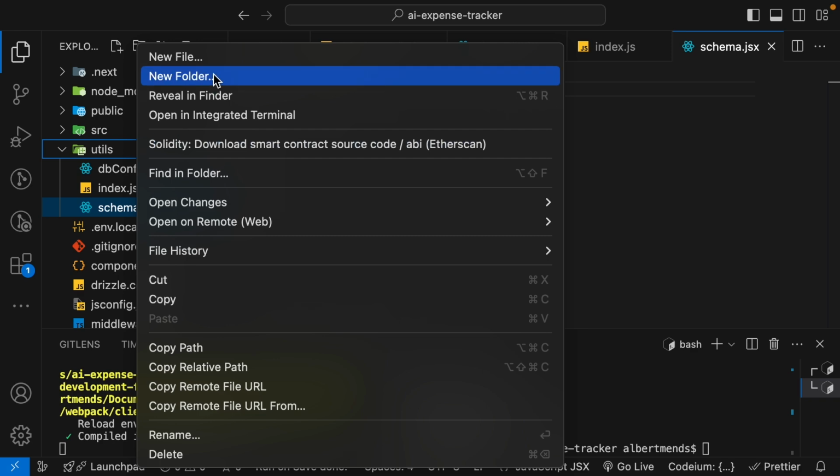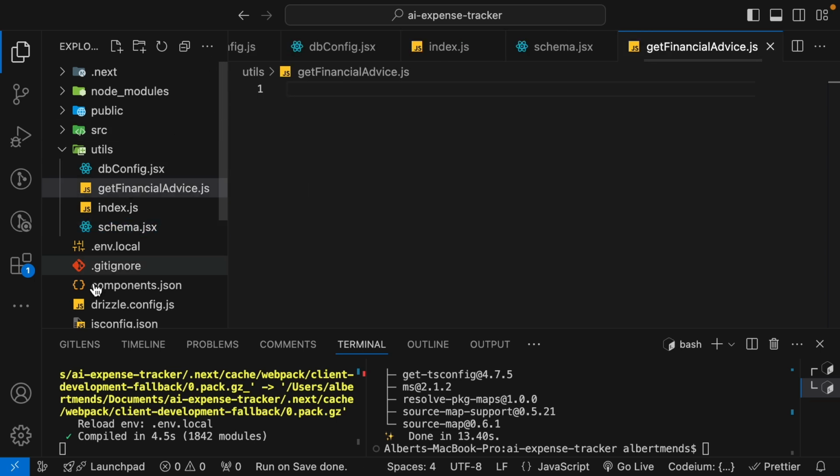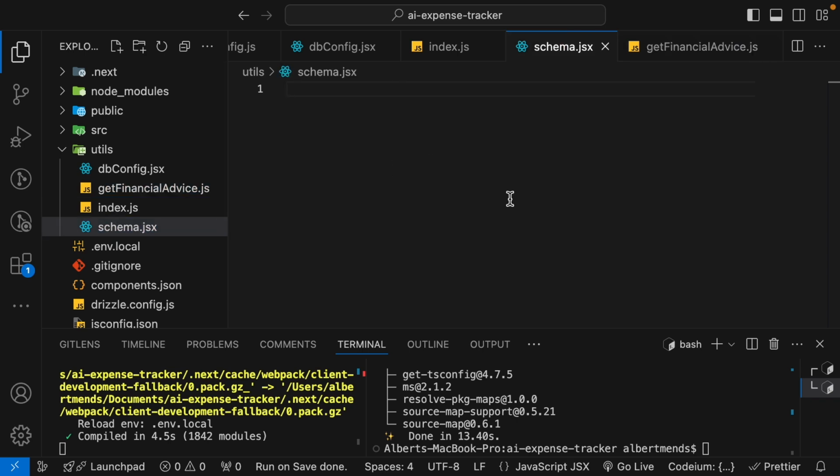We have this file here called getFinancialAdvice, which we won't touch now, but later on we will. So in the schema.jsx, we are going to create schemas for our database.